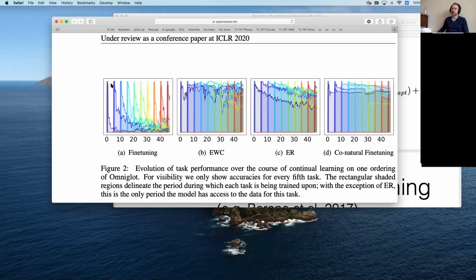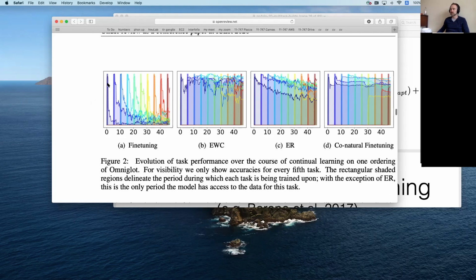So here is an example, when you train on a particular task for a while, you will very quickly peak on the accuracy. Sorry, everyone can see my screen here, right, with the paper? Okay, great. So you very quickly peak on the accuracy and achieve a certain level of accuracy for a particular task.